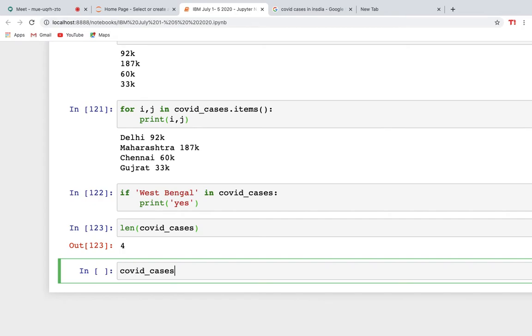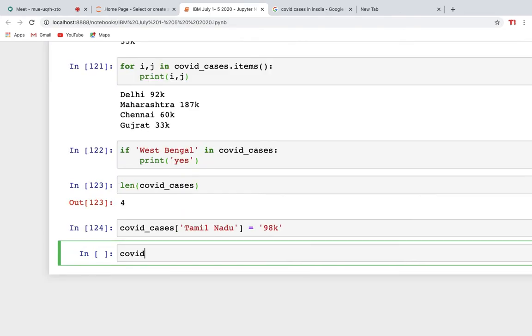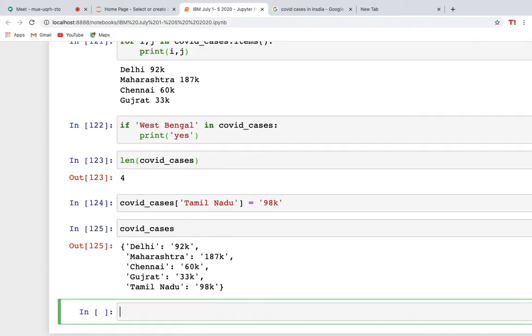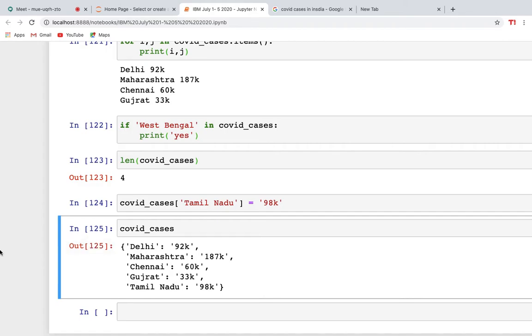You will write the COVID cases, give a list type bracket there and write Tamil Nadu and give equals to the value and write whatever it is, 98k, right? Run it and check for COVID cases. You will get Tamil Nadu 98k over there, right? It's very simple to work with these.